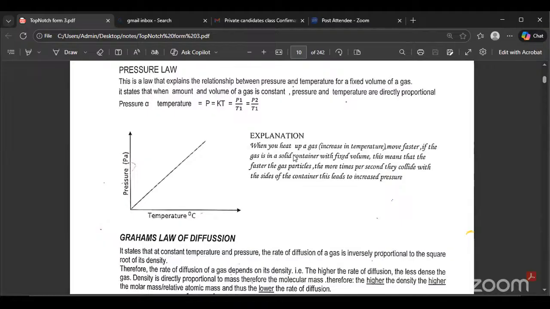So I'll look for all these notes. But in the meantime, I'll send this book. This book now is summarized. It explains a lot of things. So it is summarized, so it is not like KLB. KLB is a little bit wider, so I explain it deeply. But this one is summarized. I'll share this one because of the questions. This one has very good questions, a lot of them.